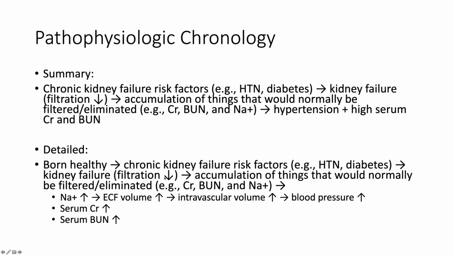So kidney failure leads to decreased filtration, and accumulation of things that would normally be filtered is going to happen. So you'll have an increase in sodium, so your ECF volume is going to increase, your intravascular volume is going to increase, which will increase your blood pressure. And as we talked about, because creatinine and BUN are not being filtered, they will accumulate, and so that's why they're high.